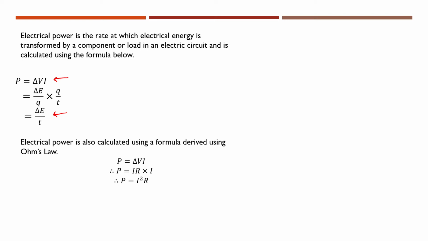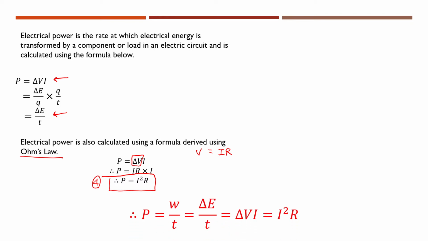Now, there's another equation we can use, and you can use Ohm's law to derive something else as well. So we know that P equals VI, that was the third equation we learnt. And we also know that delta V, using Ohm's law, is IR. So I've replaced it with IR. I've got my current here, so it becomes I squared. So, a fourth equation: I can also write power as I squared R. So power has multiple different equations.